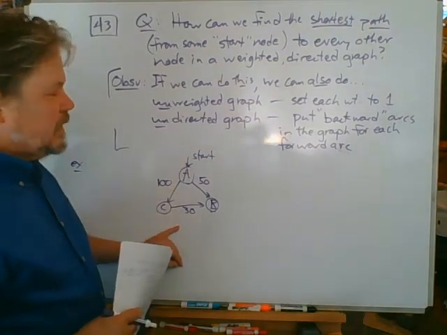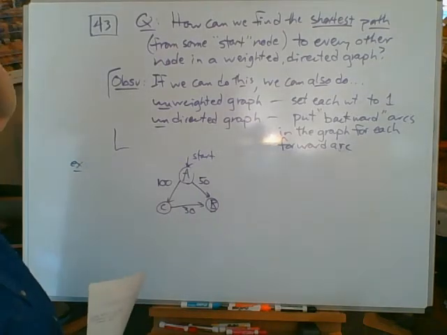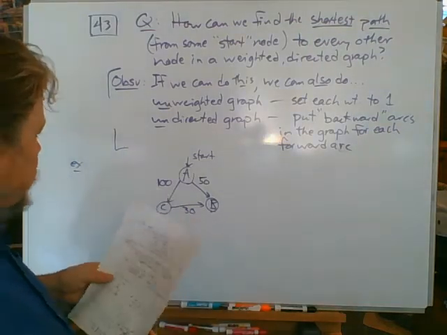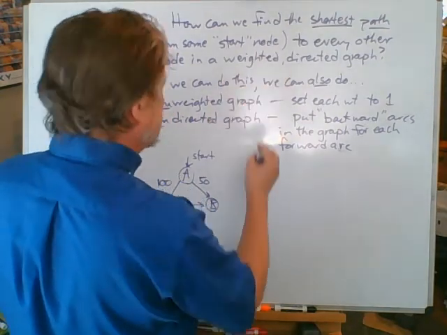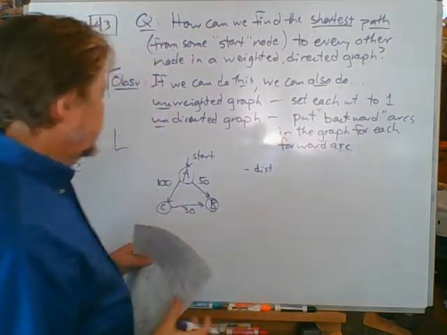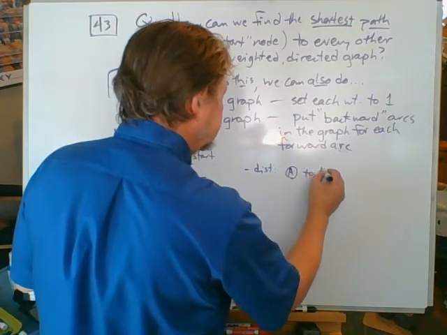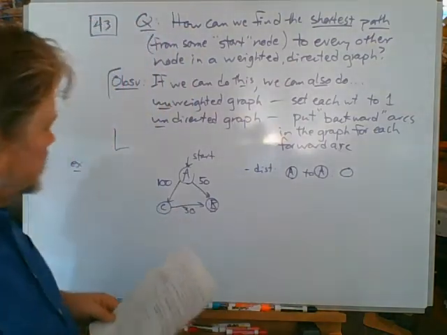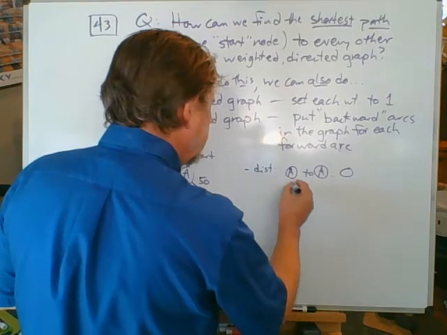Yes. It's a weighted graph because there are numbers, labels, non-negative, and what else? It's a directed graph because there are arrowheads on each one of the arcs. So that is one that we can work with for an example. Let's find the, what are we looking for? The shortest path, the distances. A to A. Well, we don't have to go anywhere. The distance from A to A is 0. That one's done. What about A to B?